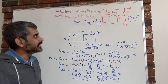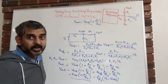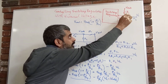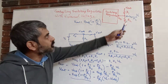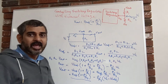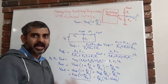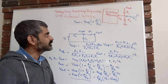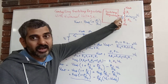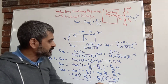Now one thing we want to do, and I will dig further into it: typically this current could be flowing in this direction as well as in this direction. What I am going to do is I am only considering the case where current can flow in this direction, which means that this is a voltage source and not a voltage sink. The current cannot flow into this one. Otherwise you have to design a circuit which is sinking as well as sourcing current. I am only considering the cases where Vc is higher than Vref, which means that Vc is going to be greater than Vref. So that's why I have written this equation like this.